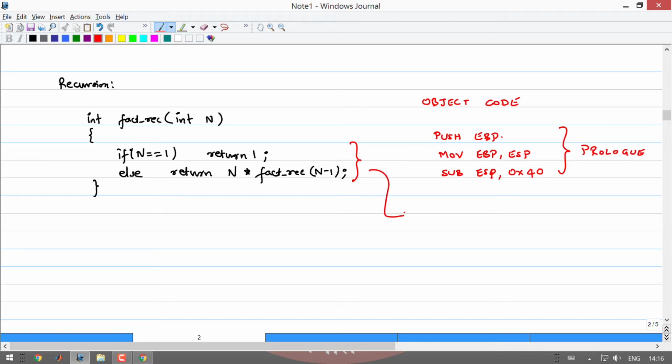How will this code get translated? Remember, I am not doing a line by line translation, I am implementing this directly in assembly now.